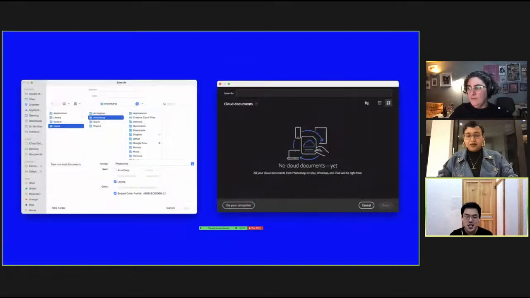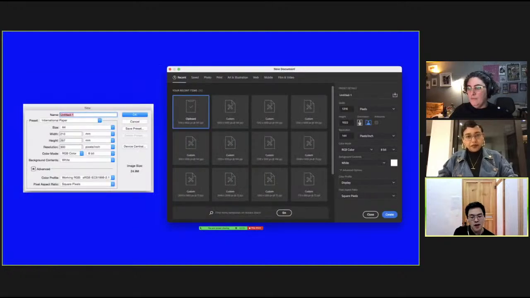Another thing that Photoshop introduced is a newly designed, kind of complicated layout for the new document dialog box, which is this one. What's on the left is a perfectly functioning macOS default dialog that they've been using for many decades. What's on the right is a relatively newly designed, overblown and slow new document dialog. All the features that you see on the left are stuffed at the right side of the dialog, and the majority of the space in this new dialog is dedicated to my recent items, which I don't understand why they think I create the same dimension of documents all the time.